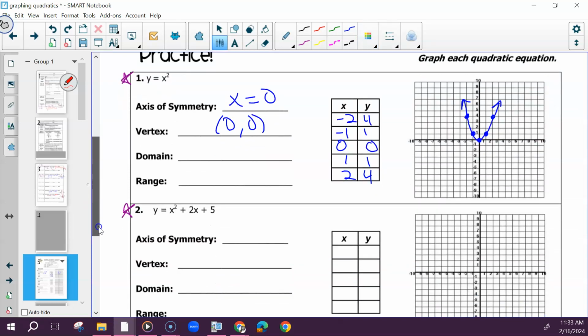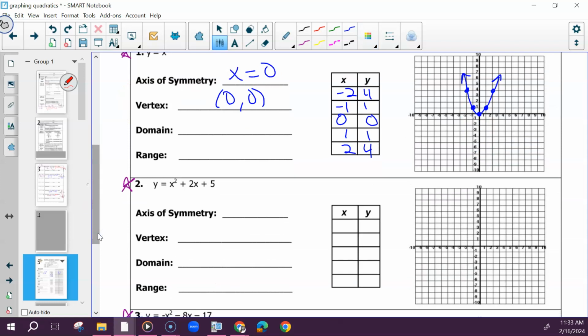Right? And then domain and range, you may remember this from Algebra 1, you may not. So domain, you're talking about all the x's. So if I was looking at all the x values, this is going to keep going up and left. So all of these x values will eventually get hit, and it'll go off the page, off the graph, off the board. Same thing to the right is going to keep going up and right. So all the x's are going to get hit, which means your domain starts at negative infinity and goes to positive infinity. For a quadratic, your domain never changes. That will always be your domain.